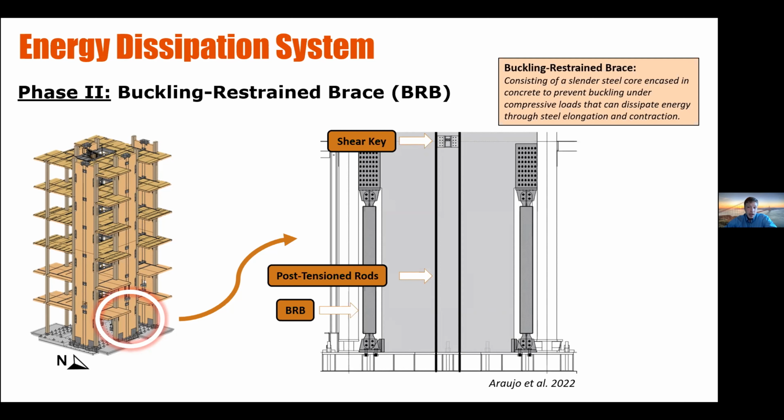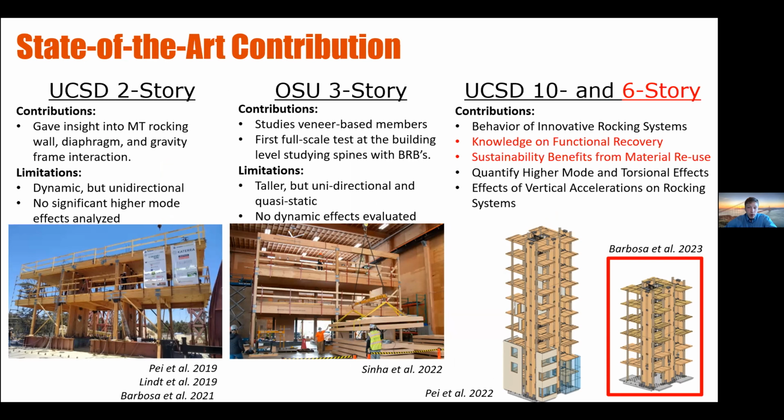So as I mentioned previously, this 6-story test builds on work done from rocking spine systems for 2-story and 3-story specimens. In performing our tests, along with the 10-story test from the Neary Tallwood team, we will be able to gain a better understanding of the behavior of innovative rocking systems, increase knowledge on functional recovery, understand the sustainability benefits of material reuse, quantify higher mode and torsional effects, and also quantify effects of vertical accelerations on rocking systems.